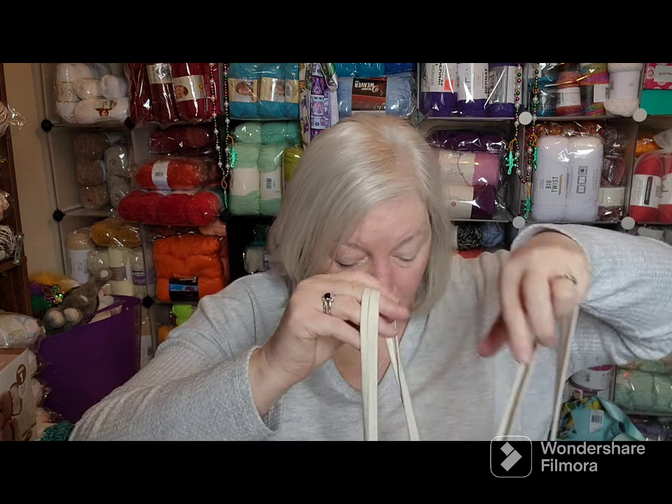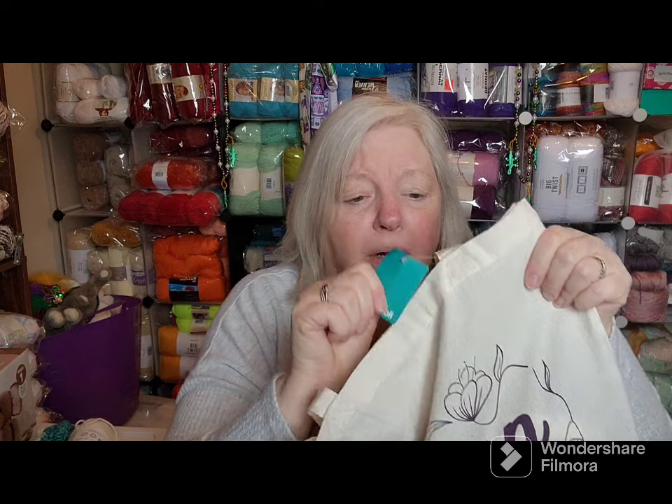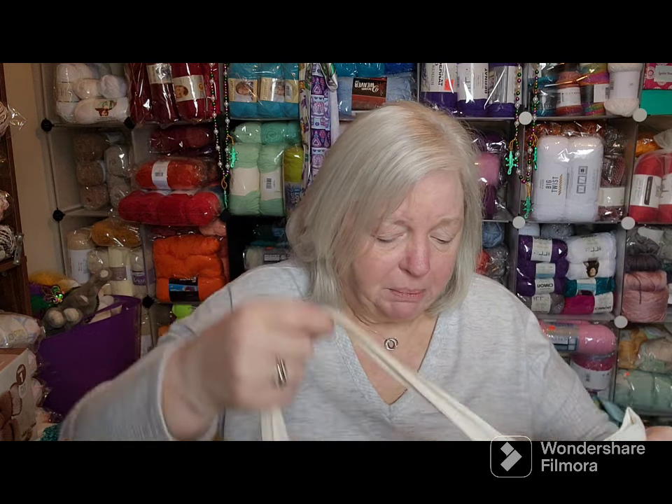That's a monkey off the back! I was at first taking this to work and working on it. It is living in a Hobie bag that I got from Hobie — they sometimes give you free gifts when you buy from them, or maybe I used points. I keep the Hobie tag on it so I remember where I got it, because I have a short-term memory problem. The blanket is getting bigger and it's going to be donated to Boggy Creek Camp when it's done at the end of the year when we do our camp drive, which we will still be doing.